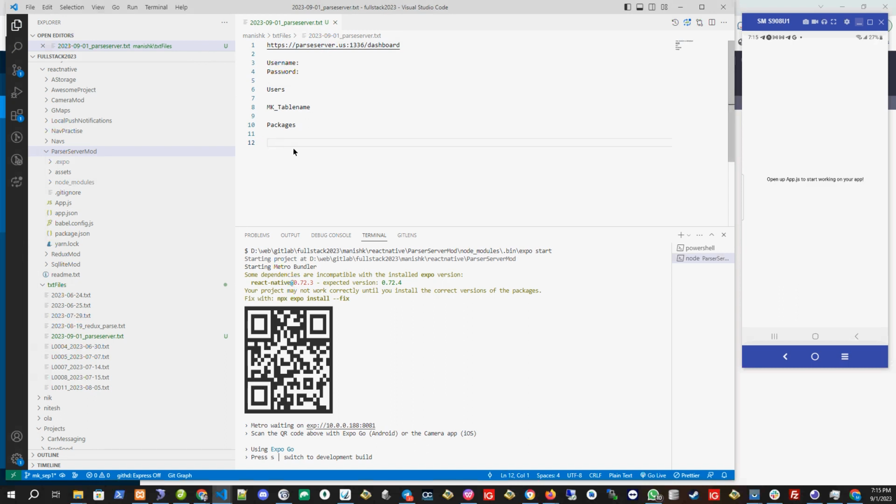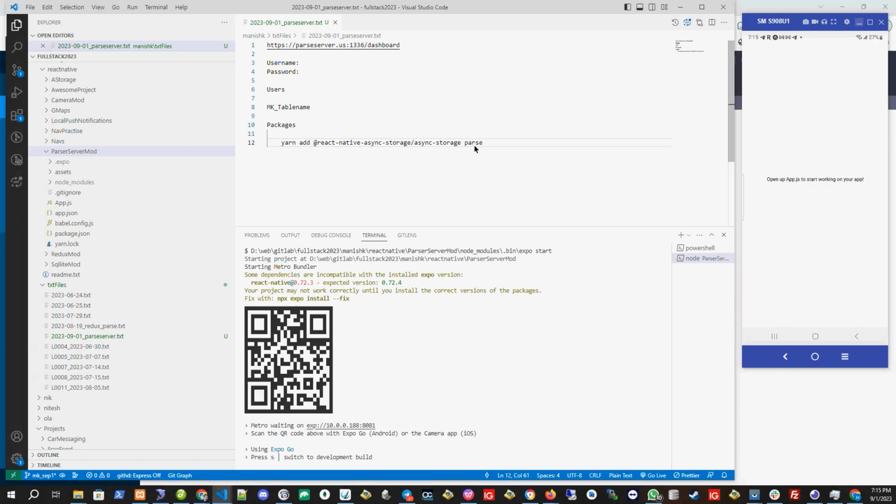But here, since there is no local storage, we need to install one package which is similar to local storage on the mobile app, and that package is called React Native Async Storage. I'll give you all this. So I will add this package first.